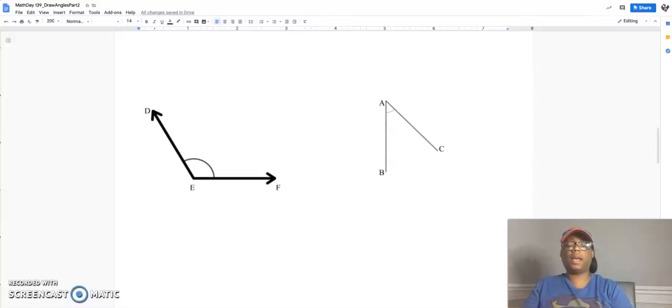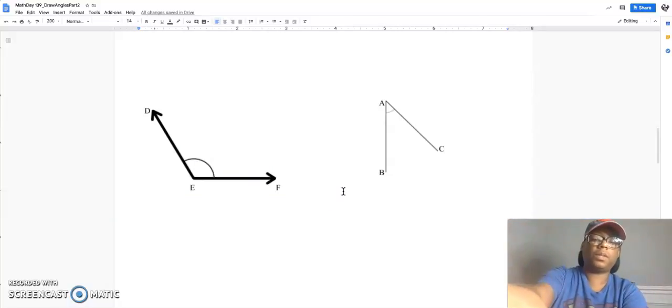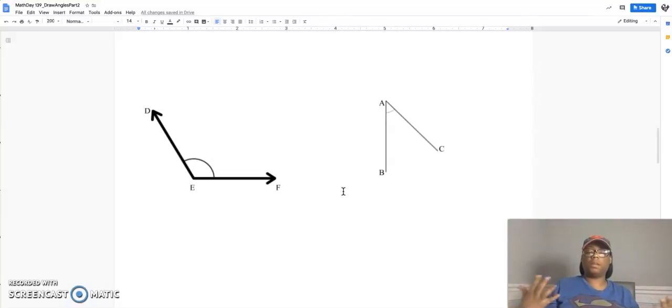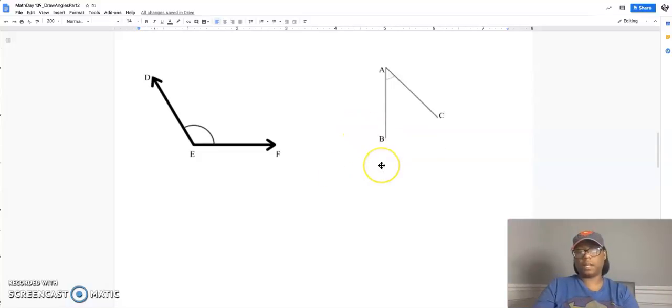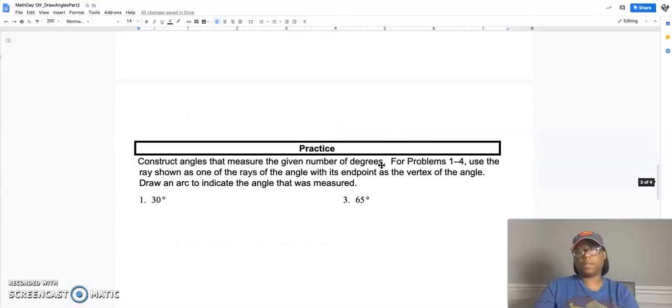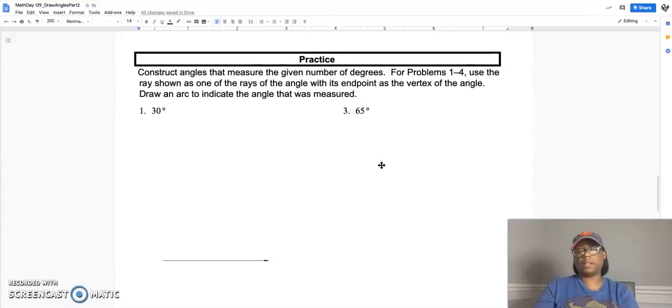Now we're going to look at angle CAB. We put the measurement tool, which is the protractor, at the vertices on our base, and when we measure that out, we get an angle of 50 degrees. Now, angles that are under 90 degrees are considered acute. So this angle is an acute angle. Now let's get ready to practice.